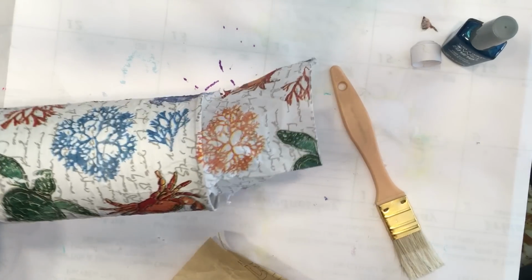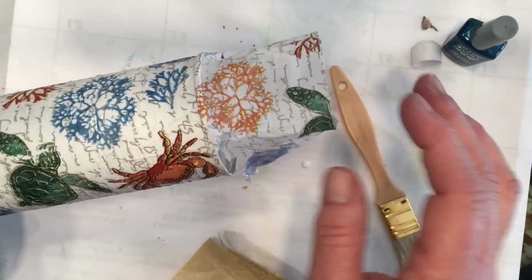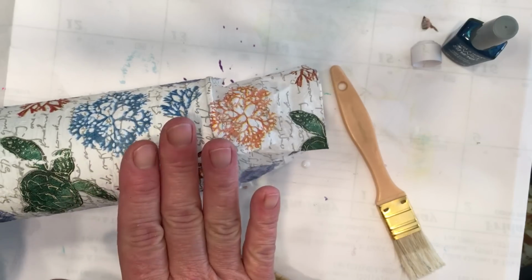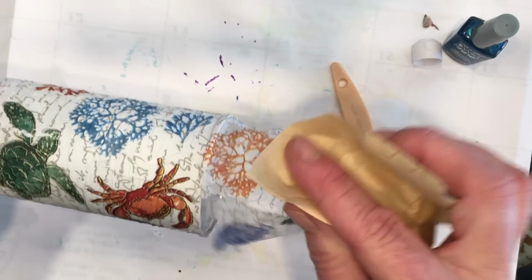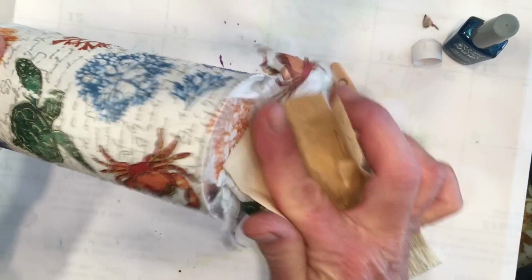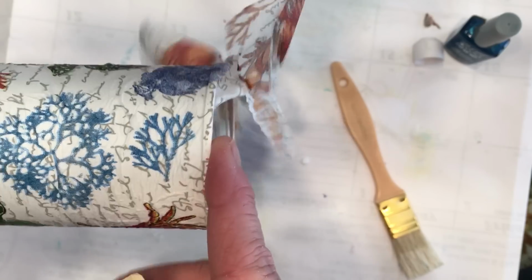Okay, I'm back again. I thought I ought to show you this as I was doing it. This is dry now, but I haven't put the outside coat of my decoupage on here. But I want to get all of this extra off now that it's dry before I get it wet again. And the way to do that, and you've probably seen this before, but just take your sandpaper and pull down and away from your project, because there's a little lip right here, and I don't want to lose that lip, and I want a nice clean cut.